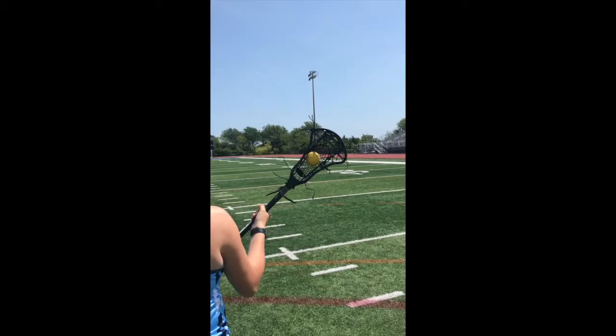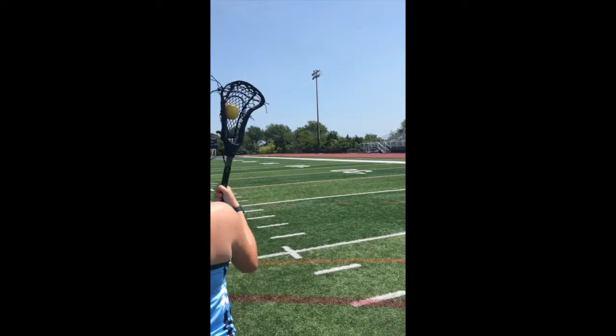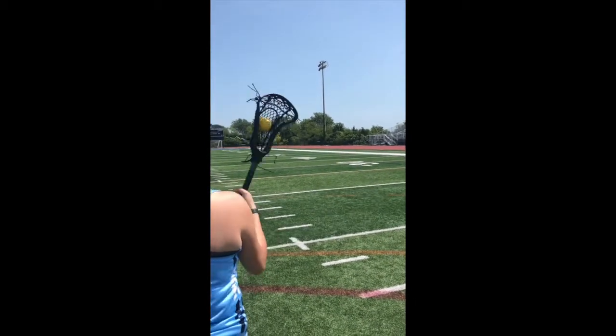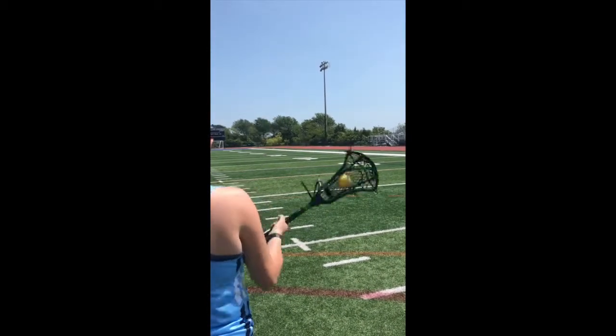In comparison with the first stick, the ball moves upward in the head as the player cradles. This is due to the differences in friction. The first head has more friction, keeping the ball from rolling with a resisting force, and the second has less friction, causing the ball to move up and down. The shooter cradles the ball as it moves upwards into the pocket due to an upward cradling force and Newton's first law of motion.